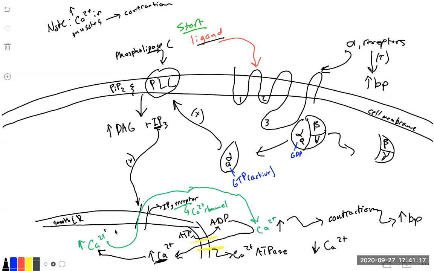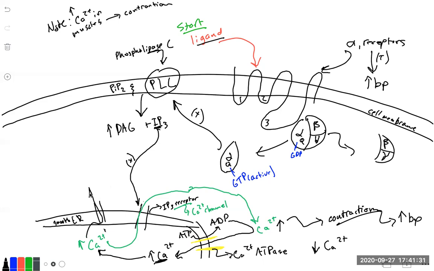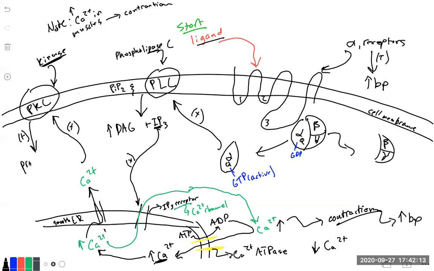Also, another important part of calcium. Calcium causes our muscle contraction, but calcium does another thing. As the cytosolic calcium continues to rise, and we'll draw another protein right here, so the calcium comes through, and so we have our increasing calcium out here. Well, that calcium can stimulate another protein up here, and that protein is protein kinase C. Protein kinases phosphorylate proteins. So calcium goes to protein kinase C and is stimulatory of that. And in turn, protein kinase C is now stimulated, and it is going to increase protein phosphorylation, which will activate and inactivate some proteins.